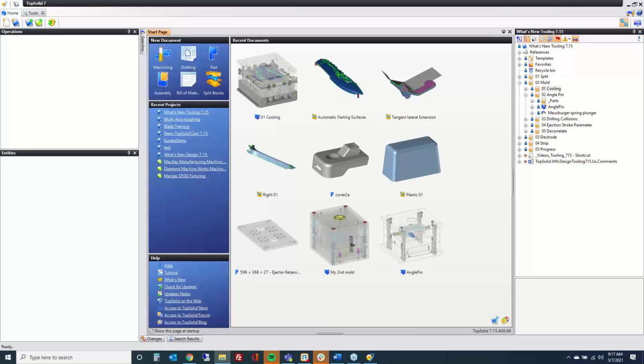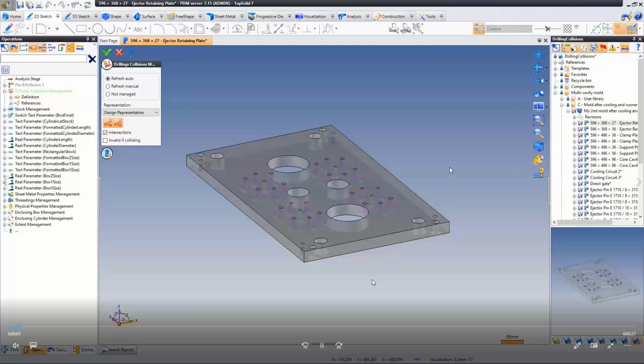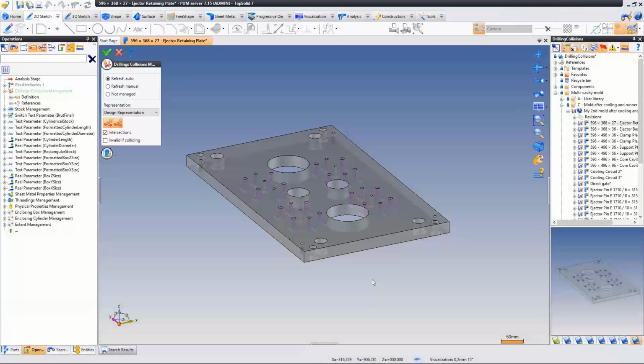All right, next, we made a small improvement to drilling collisions. Let's have a look. So this is a standard drilling collisions command inside of TopSolid. It's been completely redesigned to be able to test for collisions between all the drillings available in all the mold parts, whether the drillings are performed by an operation in the mold or whether they are created locally in the parts by the user. The command automates the launch of the drilling collisions command available in any part document. You do not need to open every part. This allows the different collisions identified in each part of the mold to be grouped in the collisions folder in the entities tree. The collisions between the different cooling drillings are automatically excluded.